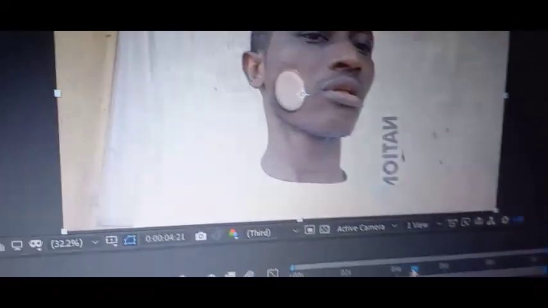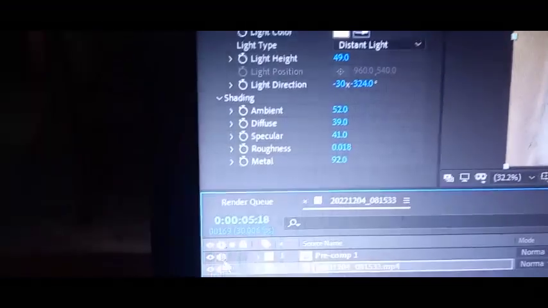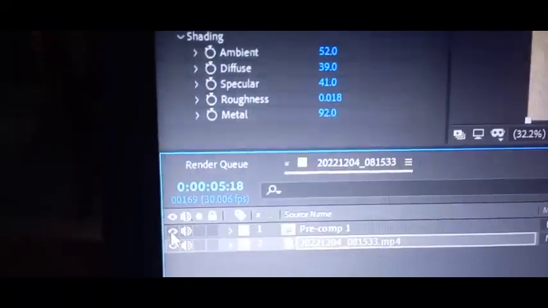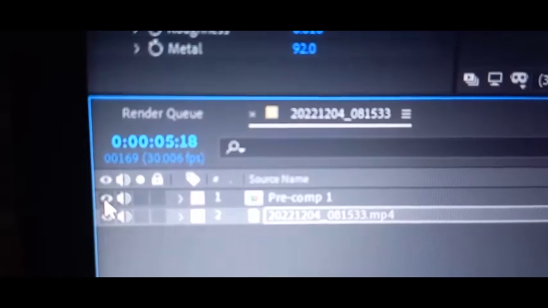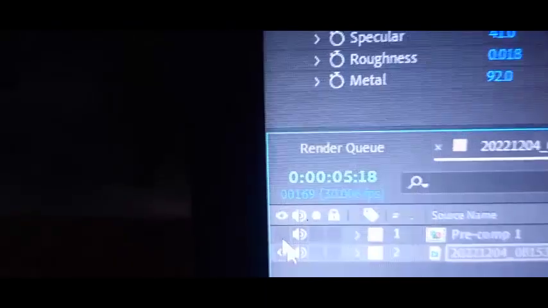Now you see it now. It's still showing as white. Good. So you see the first composition, your first footage, you now remove it. You won't delete, you just remove the eye.